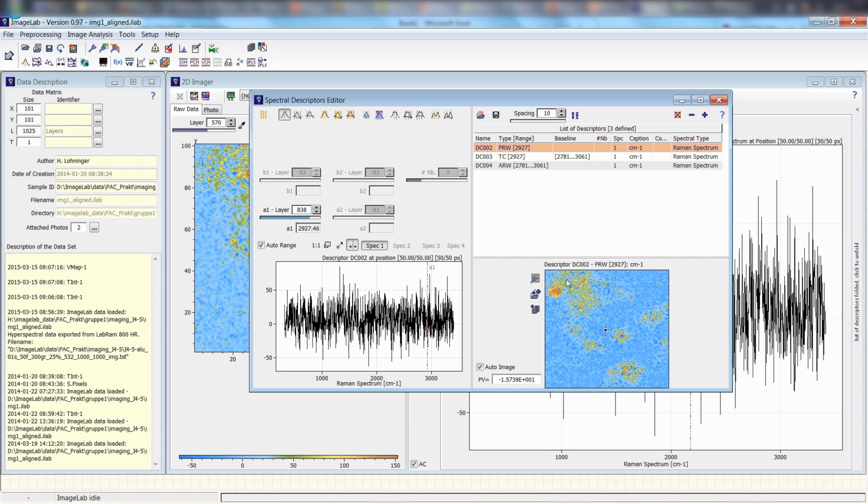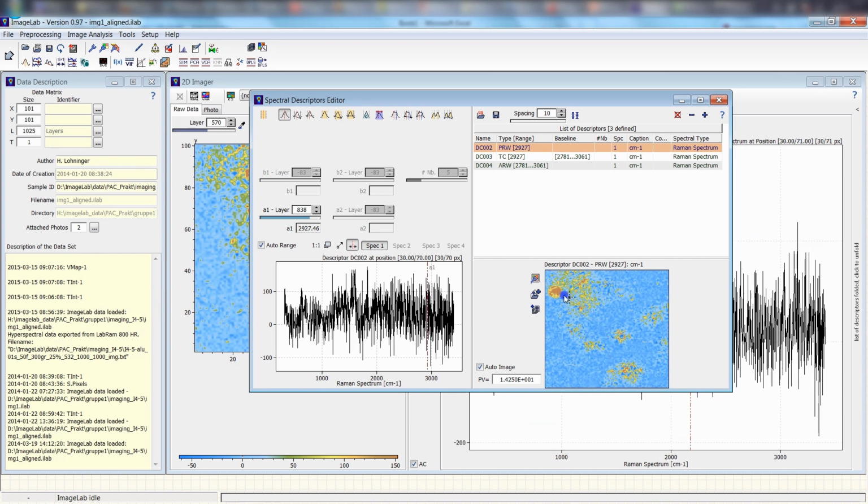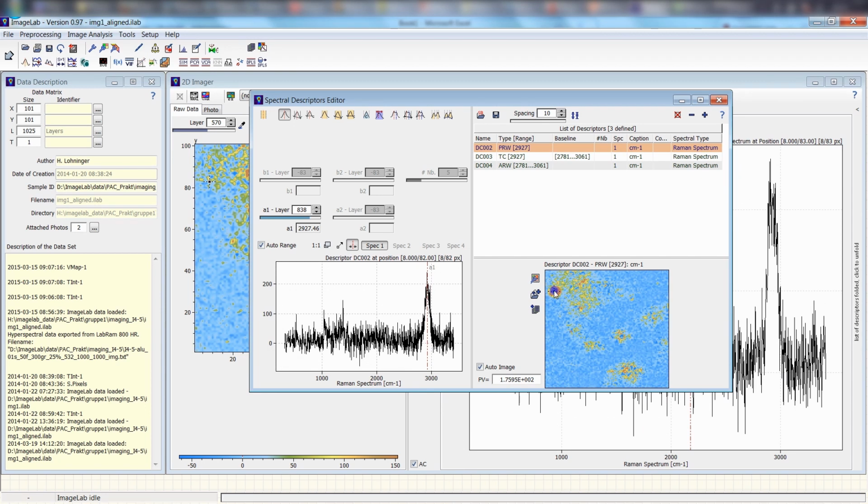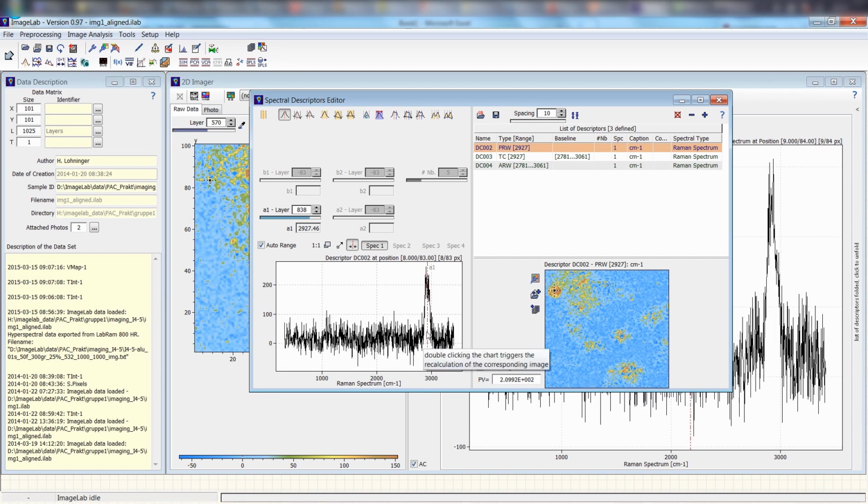So if we are just looking at the wavelength 2927 wave numbers, you see here an image, and what you see here is that there is some spot, and this spot is clearly indicated by a peak in the region around 3000 wave numbers.